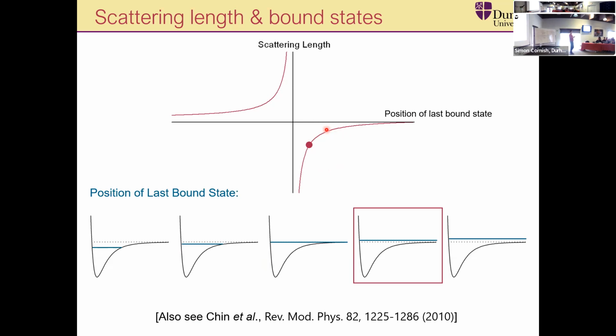This also emphasizes why you can't just calculate the scattering rate, because essentially it's sensitive to the position of this last bound state in this potential. This potential is 4,000 wavelengths deep, so you need to do this calculation to, let's say, 10 kilohertz accuracy over the whole depth of this potential, which you can't do. So when you go to somebody and say, tell me the rubidium cesium scattering length, before it's been measured, there's no answer. You can't calculate it.